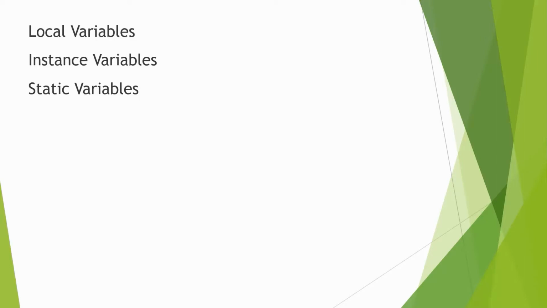The local variables are those defined within the scopes in a class, while the instance variables are those defined within the class scope, and they are not statically defined. The static variables are those defined within the class scope with the static keyword. The local variables are those defined within scopes in a class, and we already know what scopes are. In Java, we have the constructor scope, the class scope, the method scope, and the block scope. So the variables that are defined within these scopes are those we call the local variables.